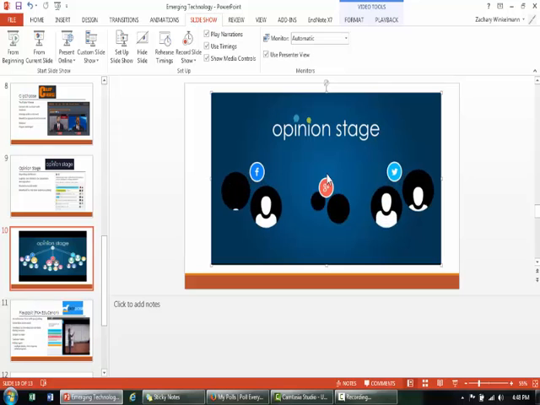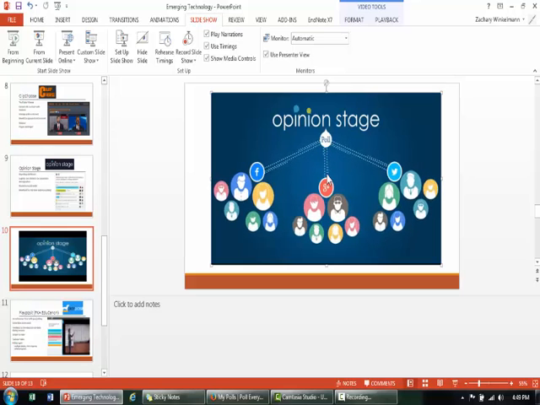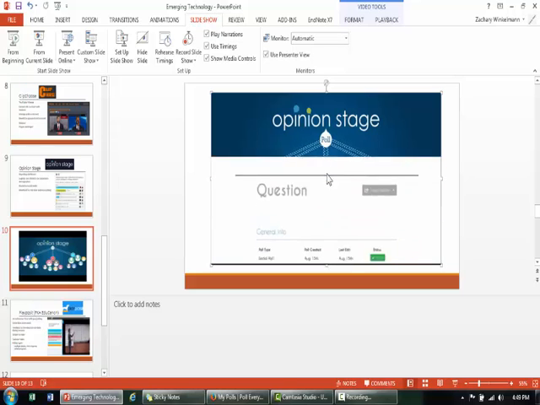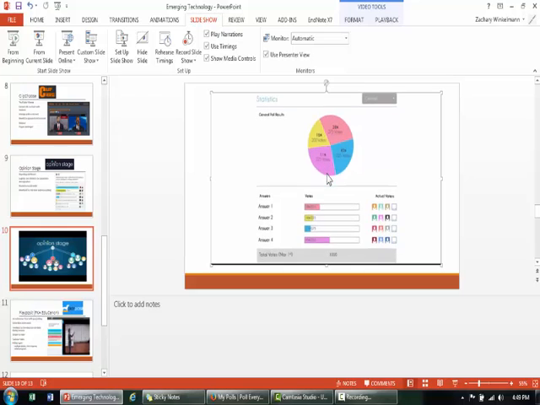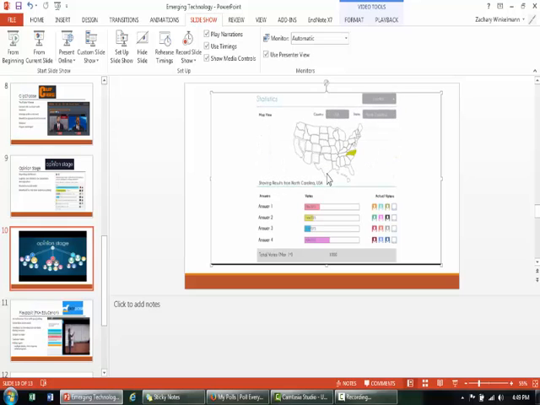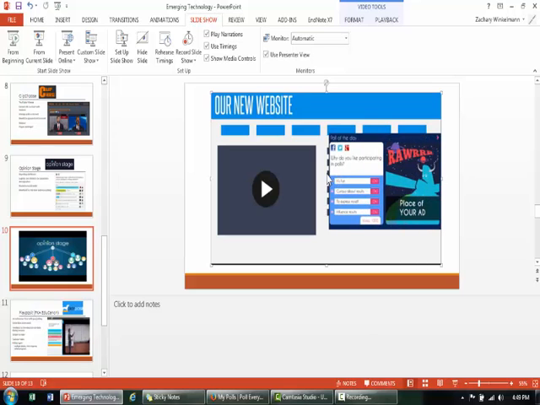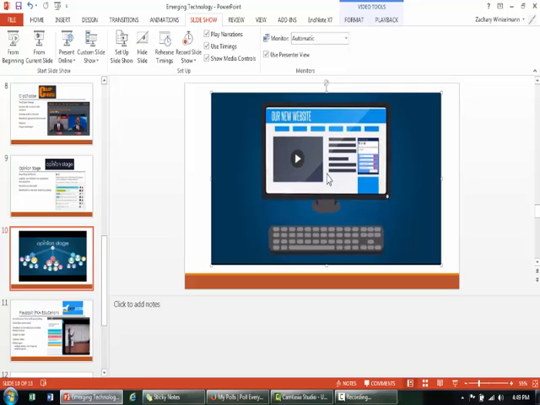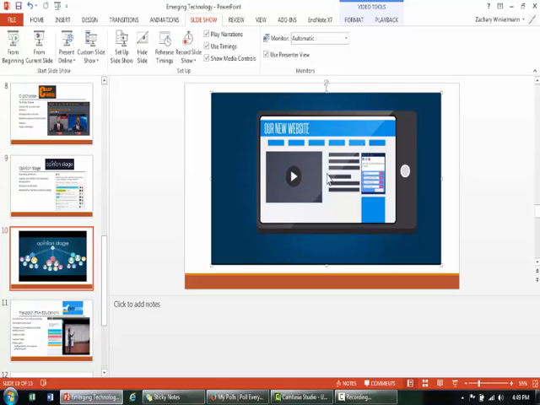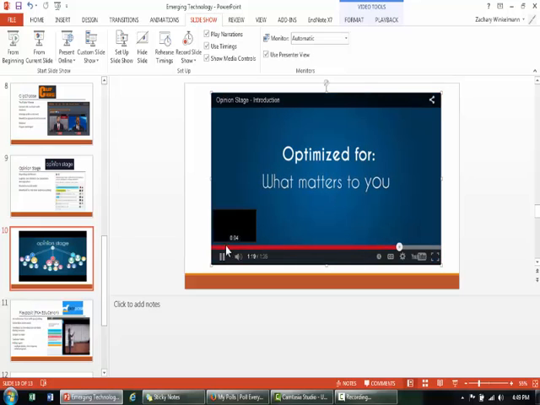Social network integrations built into its core let you discover who your voters are, boost engagement of your poll and site, promote social sharing and drive traffic to your site, extract deep insights into the poll results using analysis tools, filter results using social, demographic and behavioral filters. Opinion Stage also lets you monetize your traffic using an integrated advertisement solution. The polls work great on all platforms, including desktop, mobile, and tablets. The only polling solution that lets you optimize your polls for what matters to you.